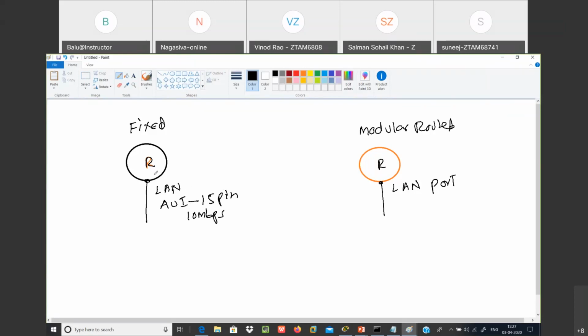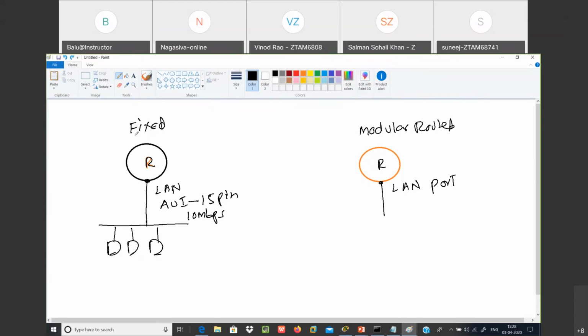So from this router LAN port to your network, which is switch, and switch to all end user devices. This is the connectivity of fixed router. So within your LAN, how much speed can you get, guys? What is your router LAN port speed? Maximum speed is what? 10 Mbps only. Your speed is fixed. We cannot upgrade. We cannot change it. So always you can get maximum 10 Mbps only. Even if you want to change your network speed, even if you want to upgrade your router, it is not at all possible because you are using which router here? Fixed router, your speed is fixed.